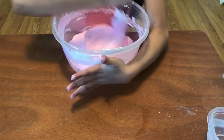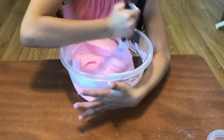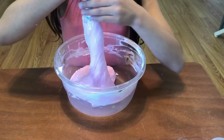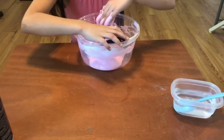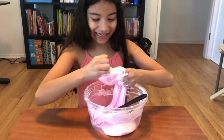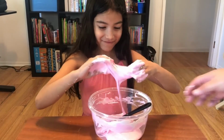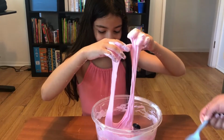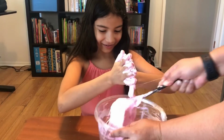Once it starts to pull off the sides, you know it's ready to be touched with your hands. Ooh, now should I touch it? Oh my God. This is sticky. Keep moving it with your hands.